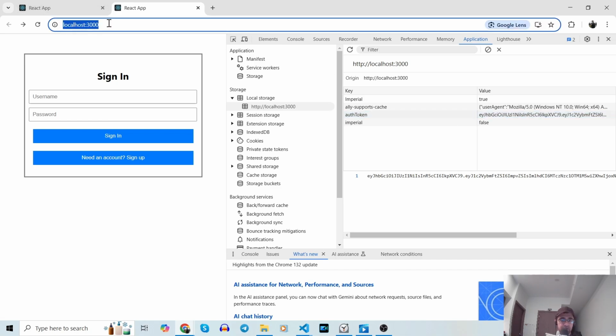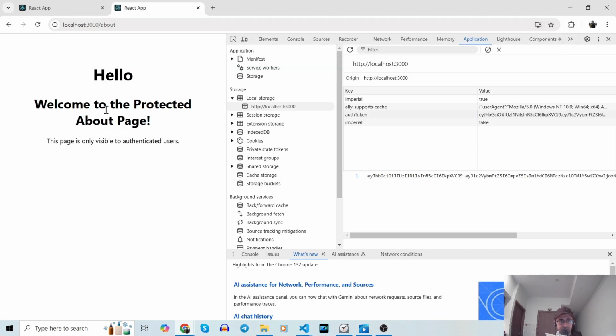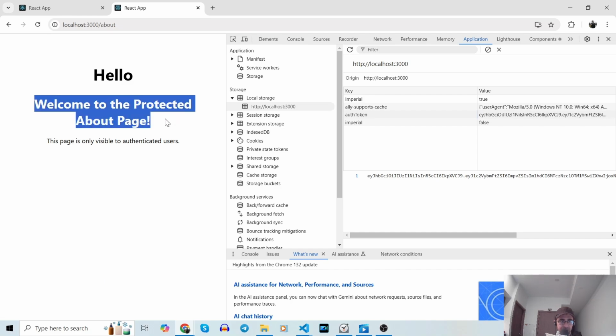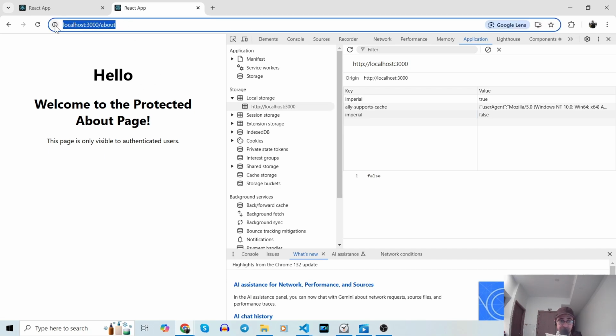At the moment, if you go to the About route, you can see that it is not protected, even though this is just a template string, a template value, right? It's not protected. Everyone can go there, even if I just remove the value of auth token and just refresh the page, well, I can still see this page, and you can see that the token has been removed. The next step is to protect this route, and I'll only allow users that are authenticated.